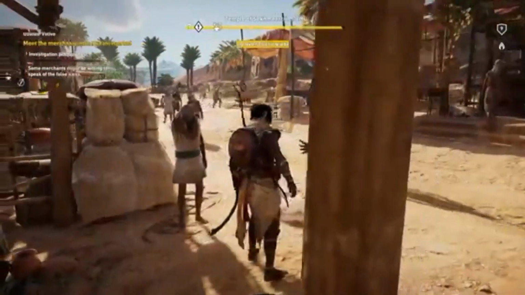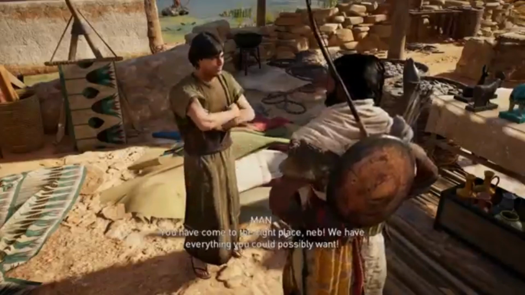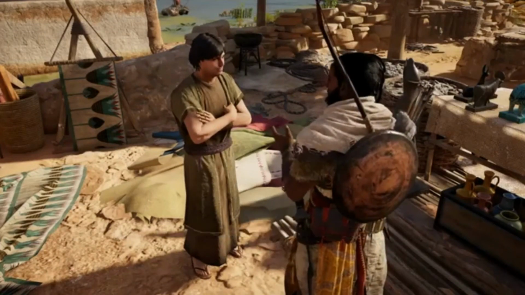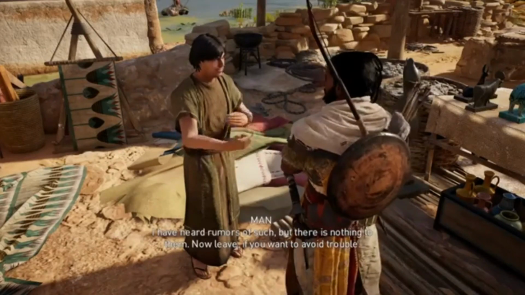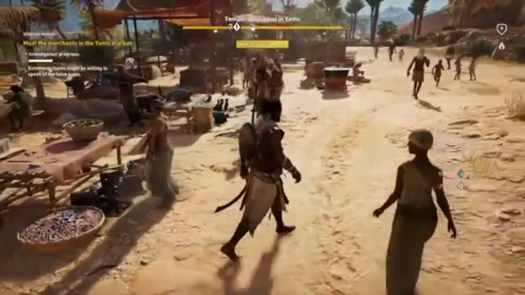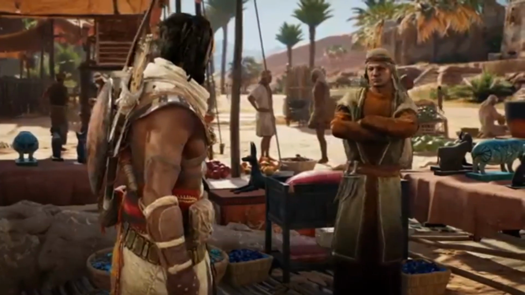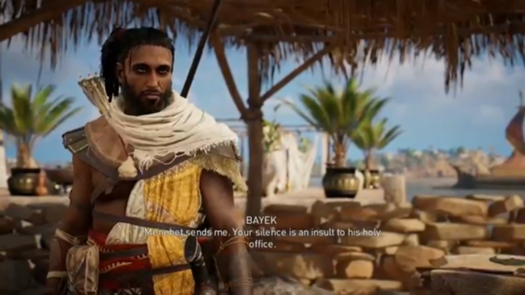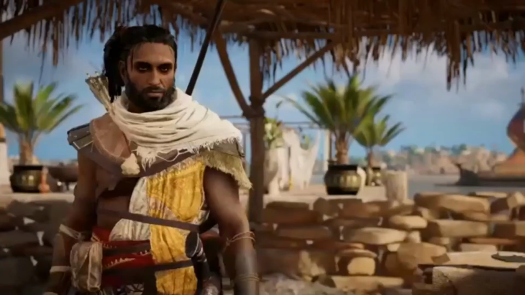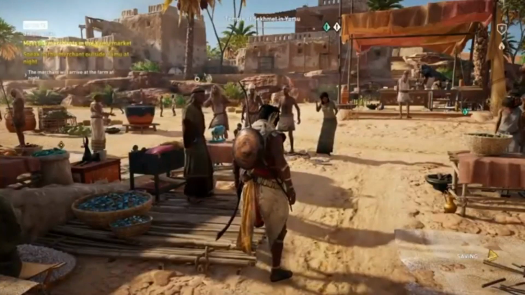This looks like a giant made it. These cat mummies are false! Greetings. I am... You have come to the right place, Neb. We have everything you could possibly want. What I want is to ask about false idols sold at the market. I have heard rumors of such, but there is nothing to them. Now leave if you want to avoid trouble. Tell me of the fake mummies being sold here. I have no desire to be dragged into this. Menehet sent me. Your silence is an insult to his holy office. I wish to anger neither him nor the gods. We are forced to sell items of lesser quality, or see our stalls destroyed. Who is behind this? I can say no more now. Let us meet tonight, where the village turns to farmland. Here and back.